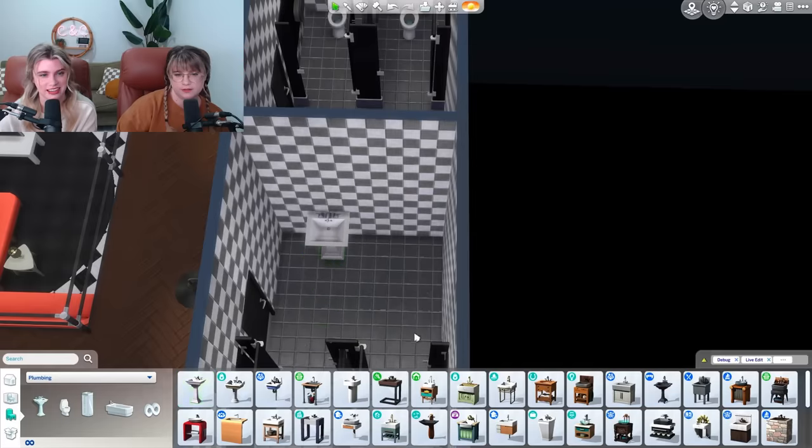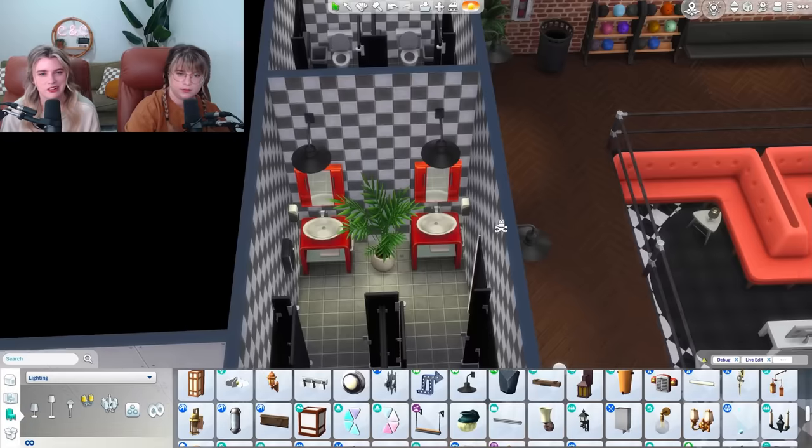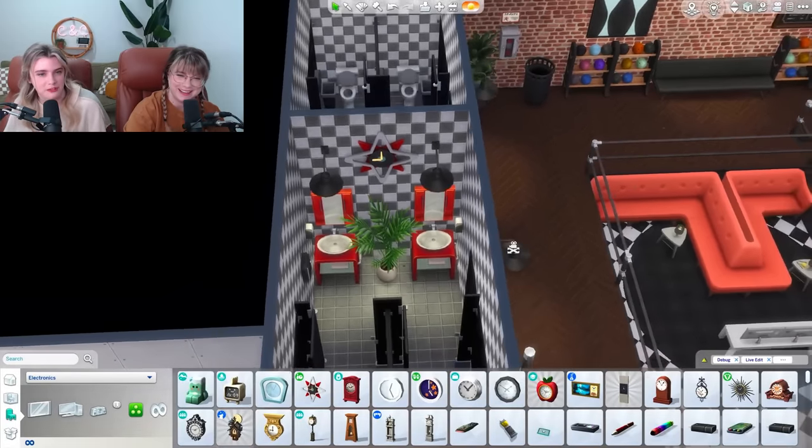Just sinks? I think this is where we're going to need to bring in the red. Whoa, yeah, you're not kidding. We need something fun up there. This isn't fun enough for you? Nope. How about the bowling clock? Now that's fun. Everyone has more fun when they're on time.